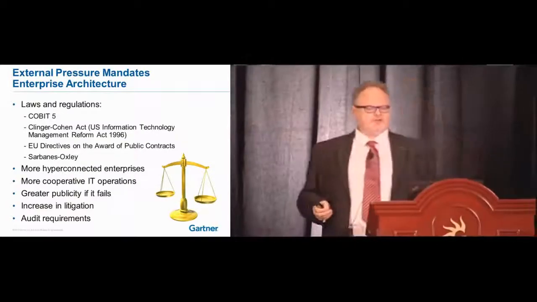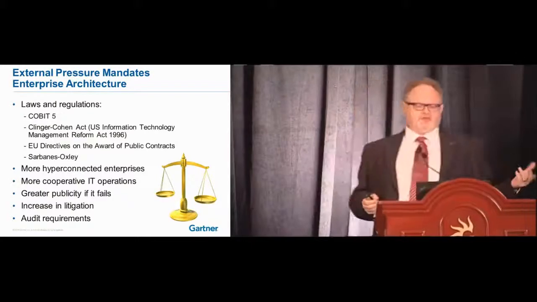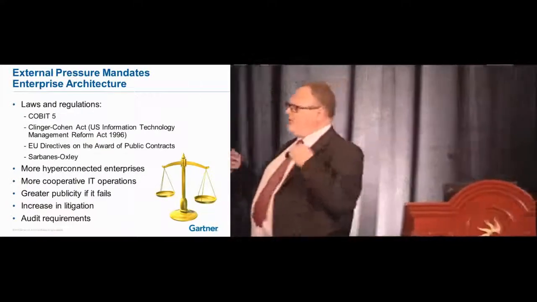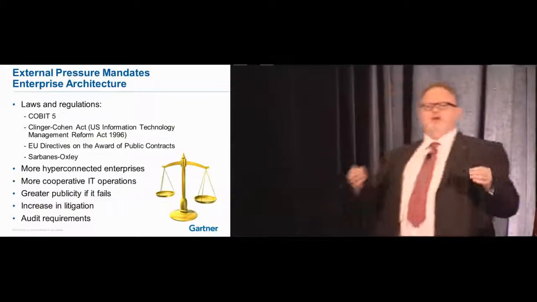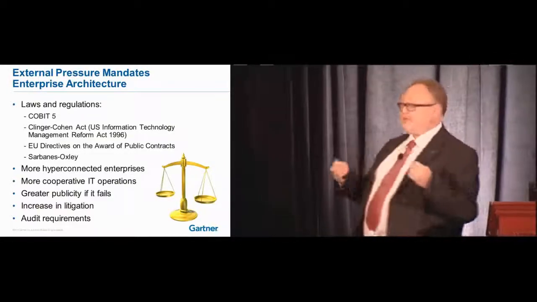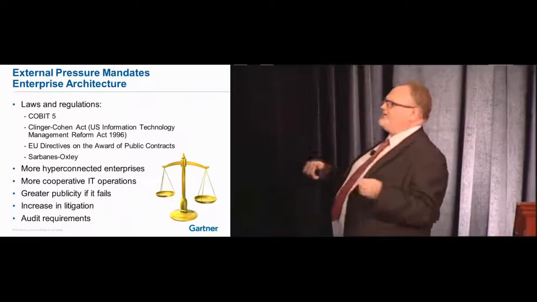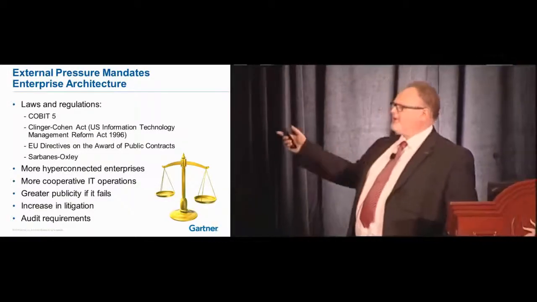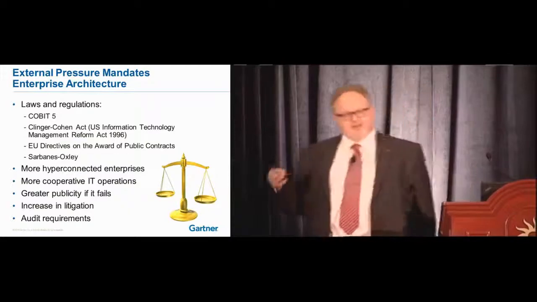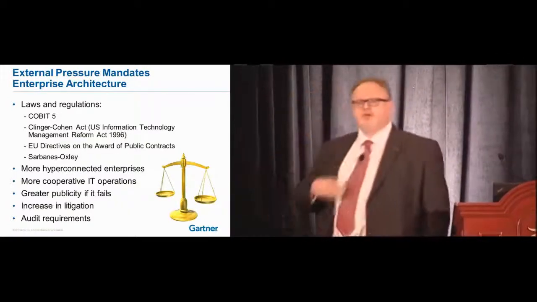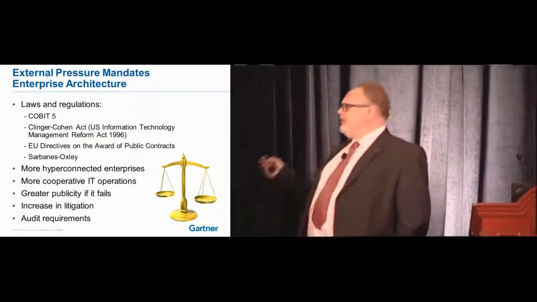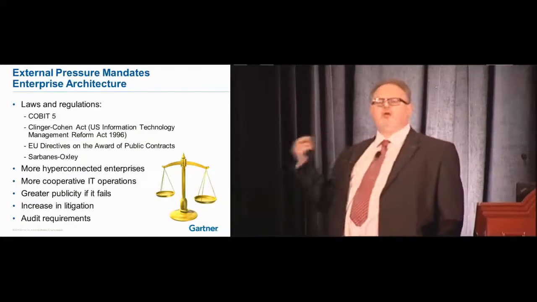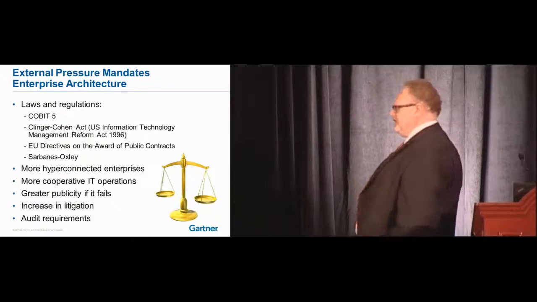Clinger-Cohen Act in the US. There are EU directives equivalent on the award of a public contract, Sarbanes-Oxley. All these things are actually requiring some concept of control, some concept of being able to actually architecturally ensure that what you're doing is correct. We have more hyper-connected enterprises, more links not just within our own organization but across other organizations. We have more cooperative IT operations which have to operate together across these.